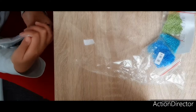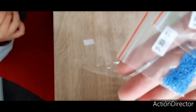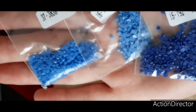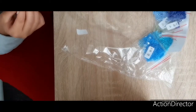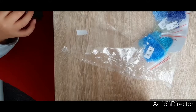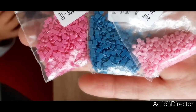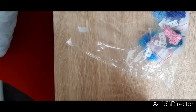Yeah. We sell them after we make them. We sell them to people at my dad's job and my mum's job. Yeah, not all of them though. We only give them what they ask, what picture they want, we make. And we give them.